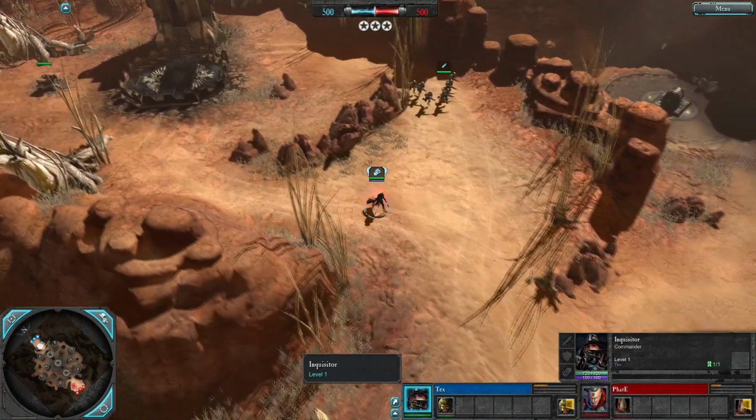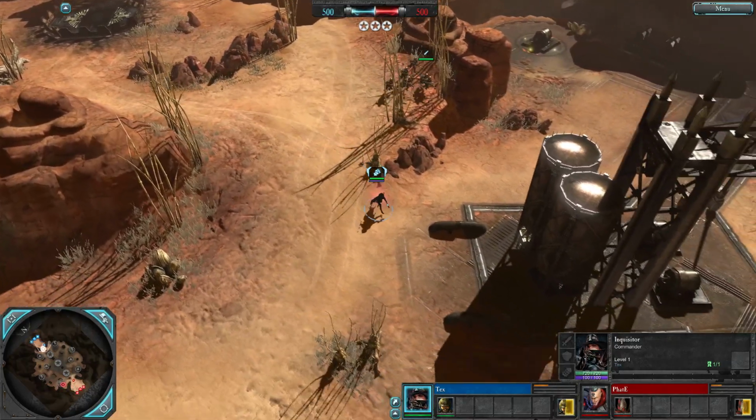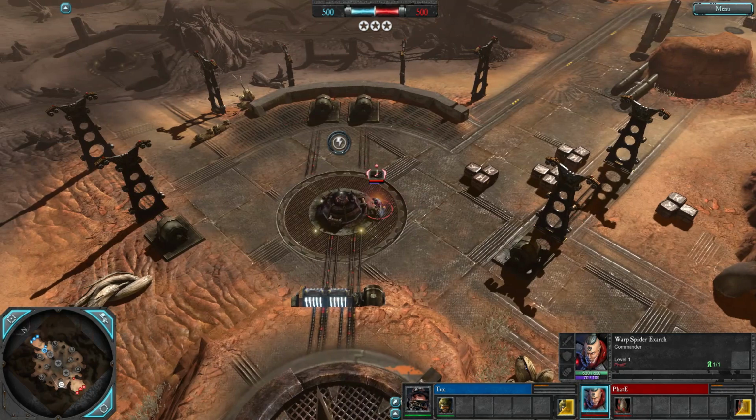Starting off for the blue team, we have Tex playing as the Imperial Guard Inquisitor, and on the red team, the other side of the map, we have PhatE playing as the Warp Spider Exarch. It's going to be a 1v1, the map will be Caldera's Refinery.